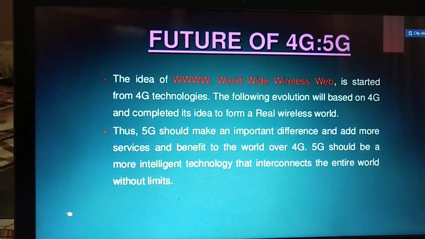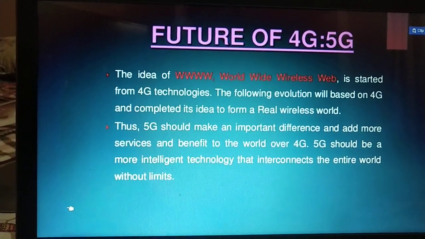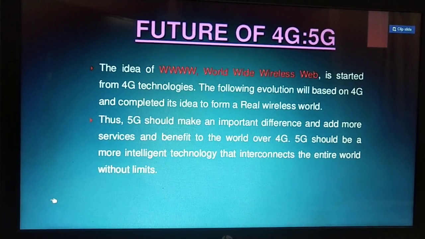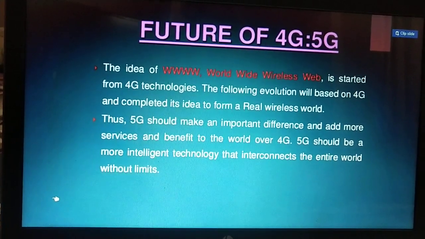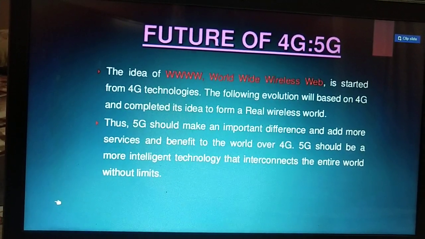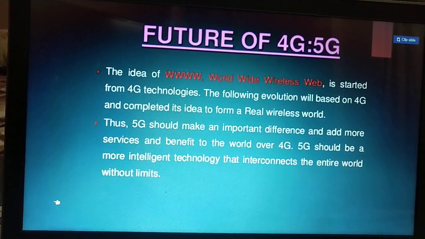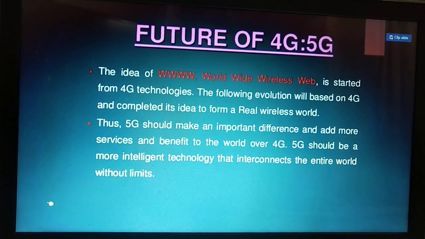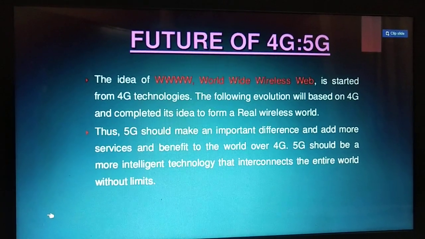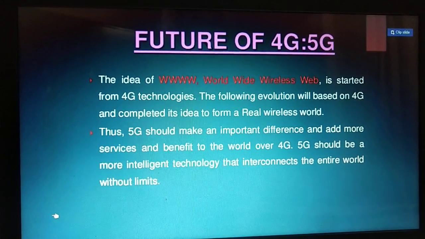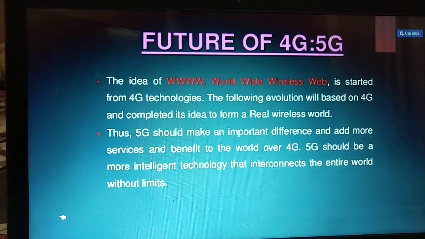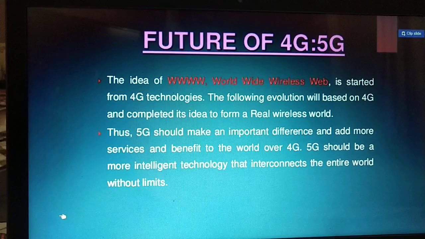What we can infer from this is that some countries have already implemented 5G, and what is expected of 5G is that it should be more beneficial in terms of services, quality and speed than 4G technology, and it should prove to be a more intelligent technology providing unbounded global connectivity. That is what is expected of 5G technology, and I hope 5G technology comes to India also in the future, and we all get benefited in a useful way. Thank you.